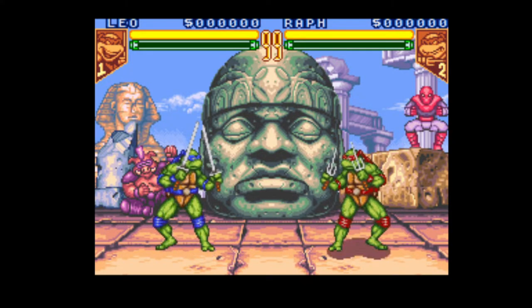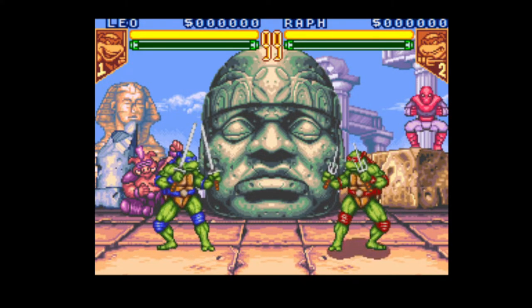A special cancel is when you cancel a normal into a special attack. For this example, I'll be doing crouching light kick into shredding cutter.